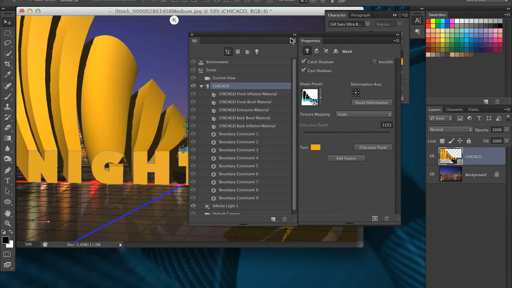And the fact that it's editable, even after you've applied it, applied lighting, even if I applied textures to this, I could still go back into the edit source and modify the text, and even go in the character panel and modify the text properties, even as a 3D object. It's a tremendous new feature, definitely worth experimenting with. As a designer, I would encourage you to certainly experiment with it. Try implementing it into your designs. It's going to make you that much better a designer, and it's going to give you that much more creative ideas.